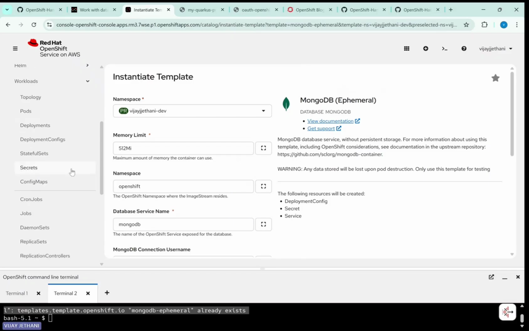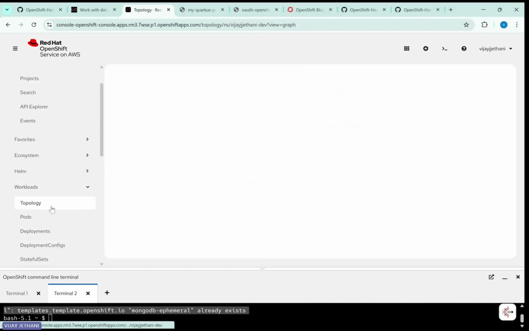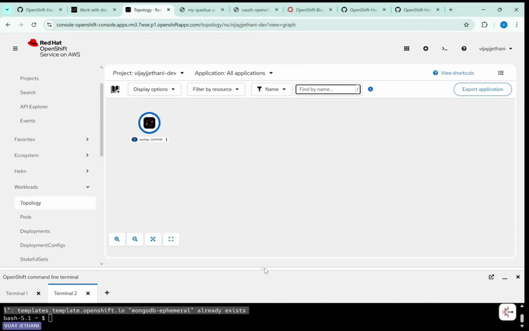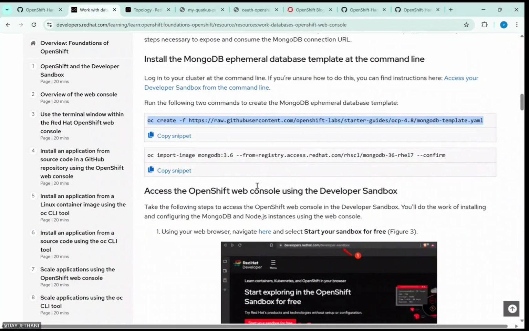Again, coming back to our topology. Following this particular step, if you have already done the deployments, I think you will have this image, but if not, you can run this.